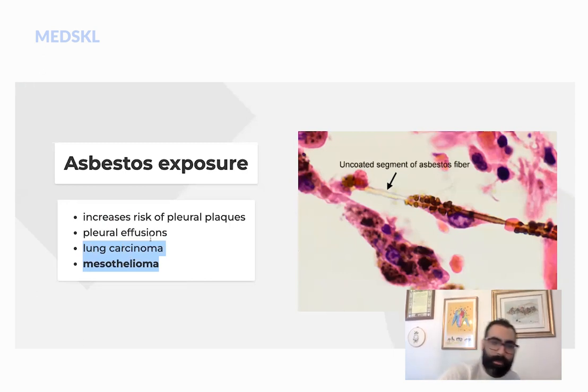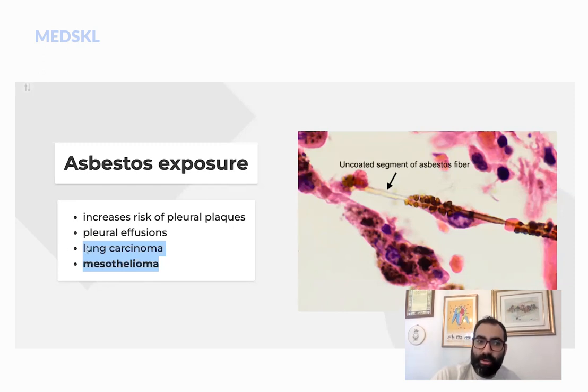And so just because you have somebody with asbestos bodies or asbestos exposure, you cannot say that you're looking at a tumor in the pleura. If you're in that situation, you still need to think about, is this lung carcinoma? And you might do additional tests to rule that out. So that's one pearl in the future if you guys will do pathology. But anyway, asbestos exposure increases the risks of all of these things.